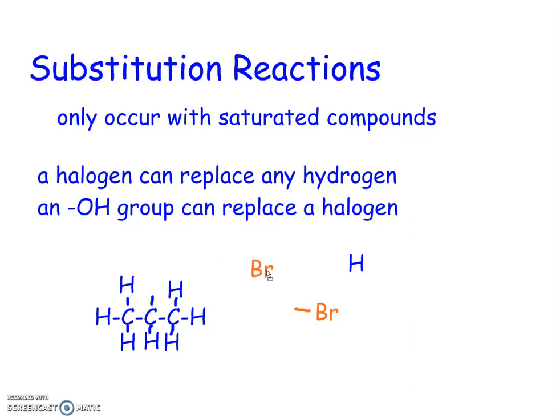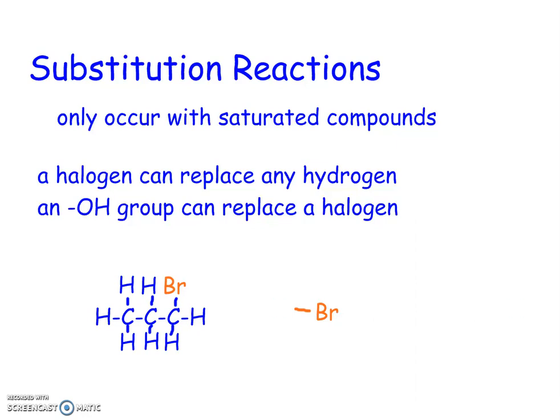2-bromopropane. Or it could replace the last one here, and we would have, well, not 3-bromopropane, because now we would start numbering from this side. We would have, again, 1-bromopropane. So while the halogen can replace any of the hydrogens, there is a limit to how many different compounds you can form from this, because remember, when you go to name your product, you always name it from the side, or start counting from the side that gives you the smaller number for that group.